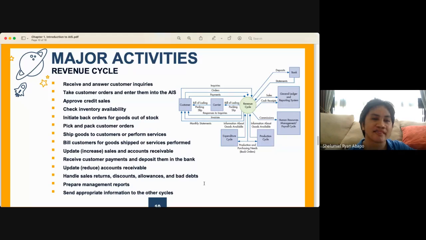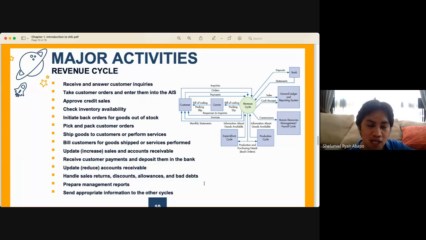Ganon. Then of course, under the revenue cycle, you also have to check the inventory availability. Because you don't commit when the inventories are not enough. You check the inventory availability as well as the pending deliveries. Kasi sometimes the inventory level may not be sufficient, pero meron mga pending arrivals within the period, and once they arrive, you can actually make good of this particular sale. Kasi parang kung ang delivery naman expected is within 20 days, and hindi enough yung inventory natin, but within 5 to 10 days, there are expected deliveries from our suppliers to replenish our current inventory, then we can actually make good of this particular order from our customers.